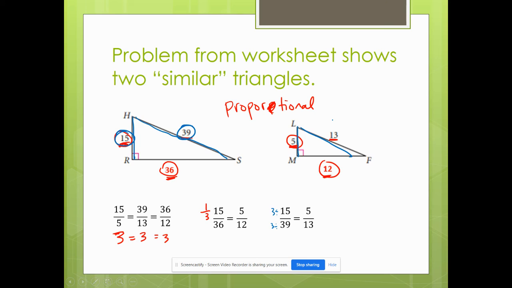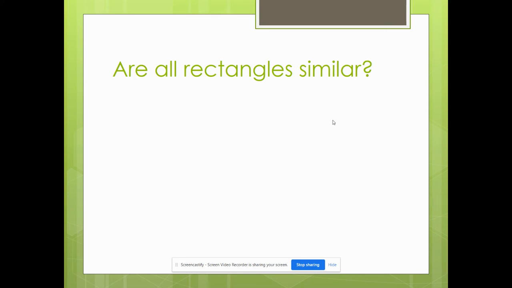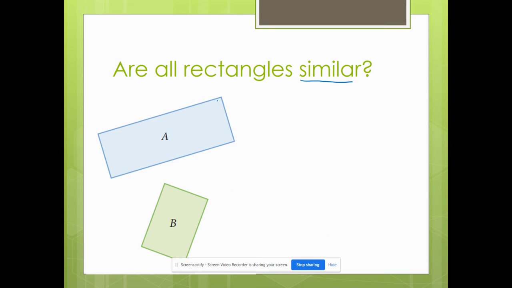Okay, so are all rectangles similar? This is a common question that should come up then. So we've got rectangles, right? We know the angles are all the same. They're all 90 degrees, but these are not similar, because if I take this smaller rectangle B and try to zoom out with my fingers, I can't put it right over A. I can't make it line up exactly, because if I zoom out with my fingers, the sides are all getting bigger and bigger too. And so I can't just extend one side and make it fit right on top like that and then move it over there. I can't do that. These are not similar if that's the case.